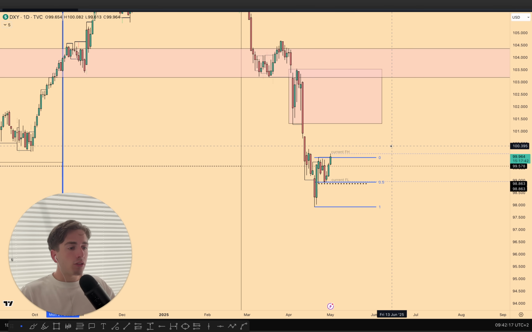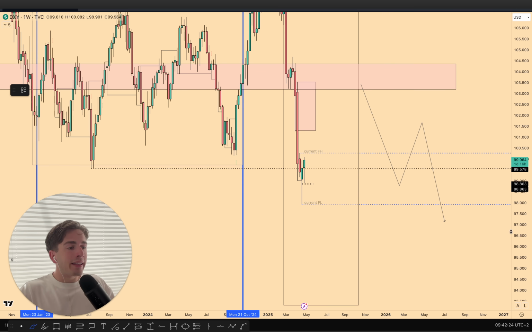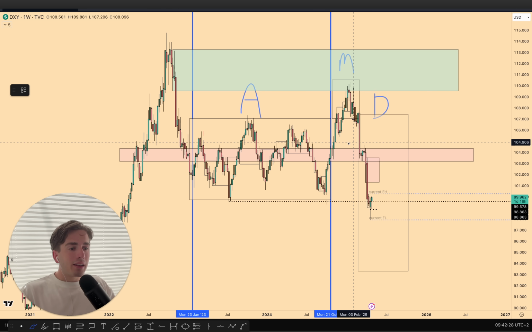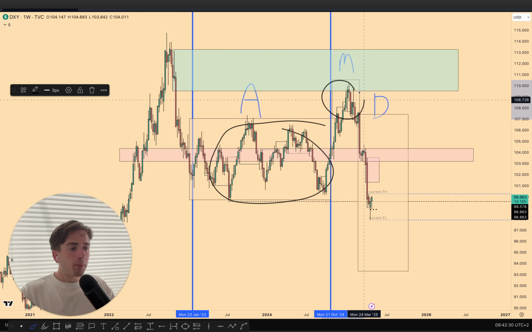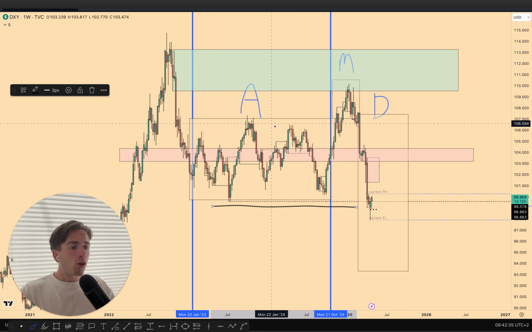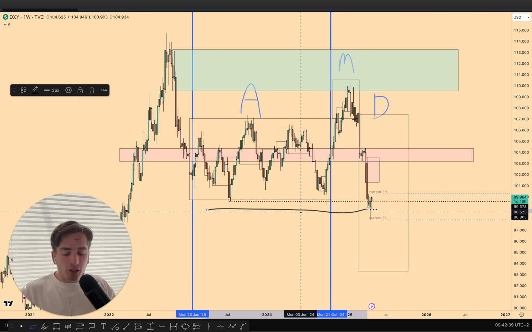Looking at the dollar, it is also still looking good for that further upside. Remember, I mentioned that we were bullish or looking for further upside on the dollar index. Reason being is because if you zoom out here on the weekly time frame, we very clearly had an area of accumulation, manipulation, distribution towards the downside. Now, what happened is that we came underneath the area of accumulation and underneath an area of consolidation or accumulation. That is where stop losses lie.